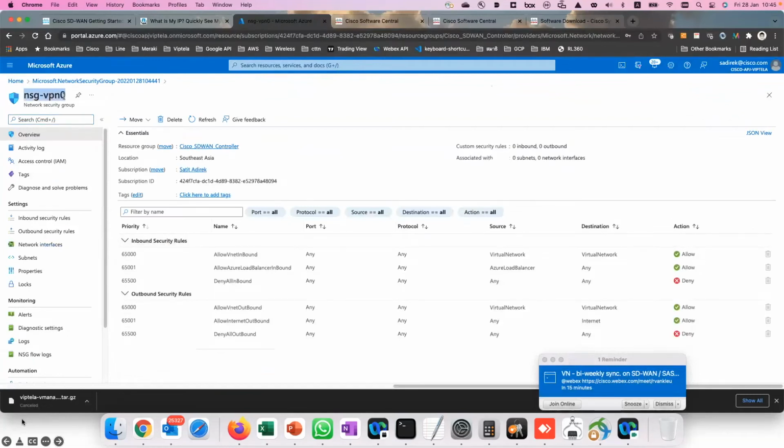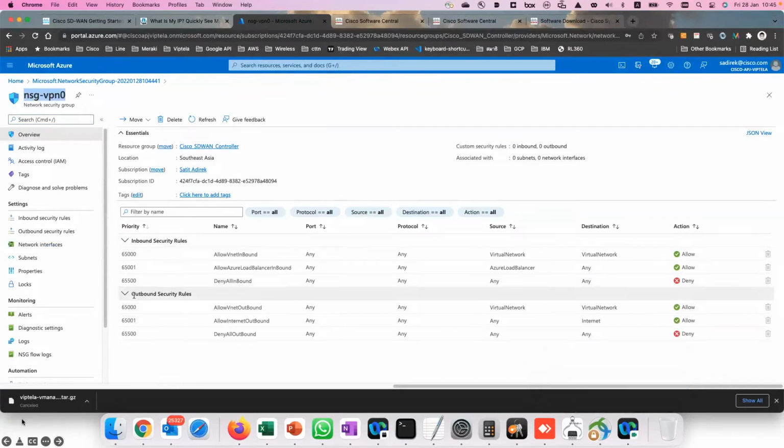This is the network security group of the VPN0. You can check here that it has inbound rules and it has outbound rules, right? Looking at the outbound rules, it has one rule saying that anything from the VM to the internet, it allows, which is allow everything going out. But for the inbound traffic to the VM from the internet, it has a deny access here, right? So you need to allow something coming into the VM.